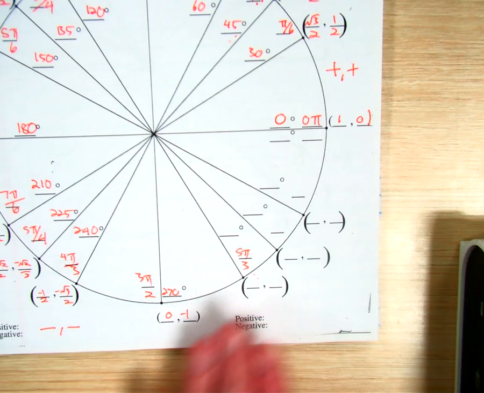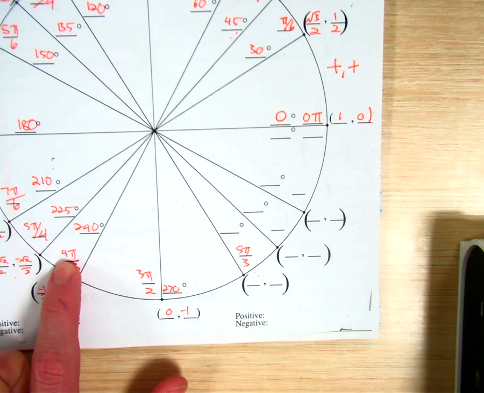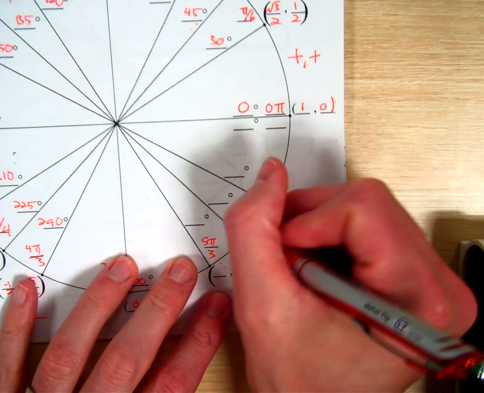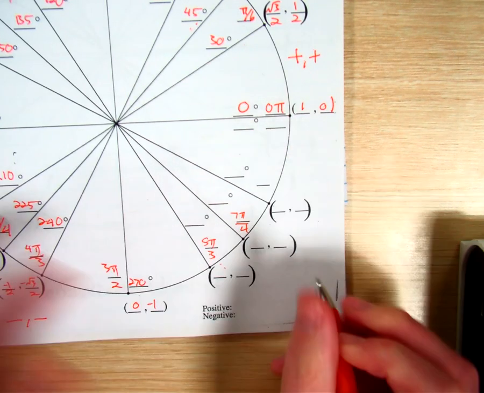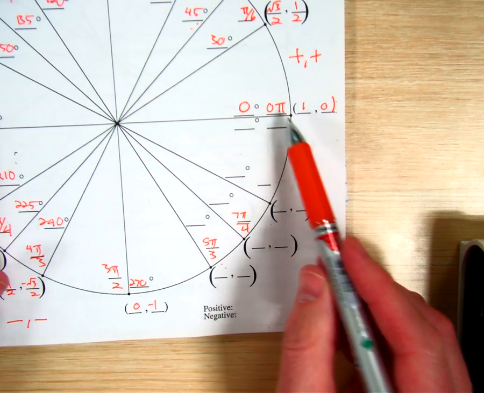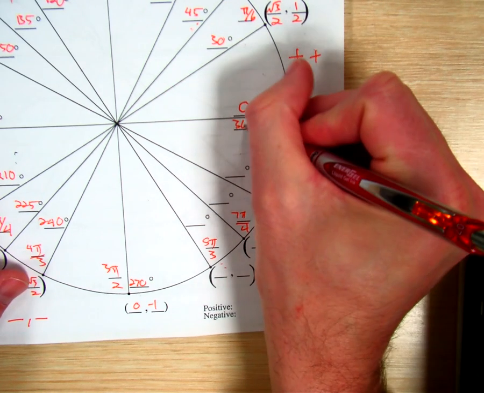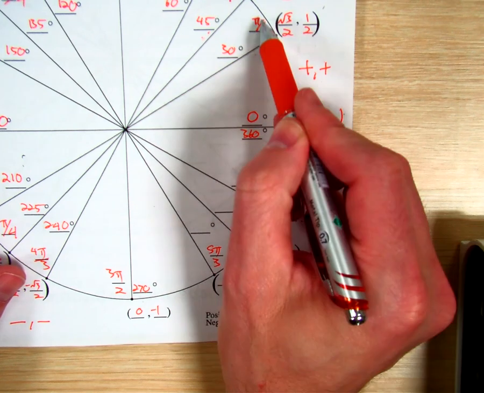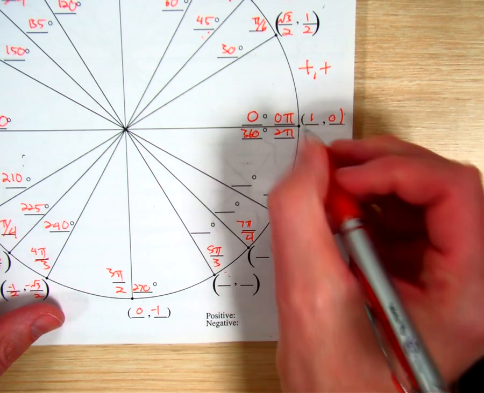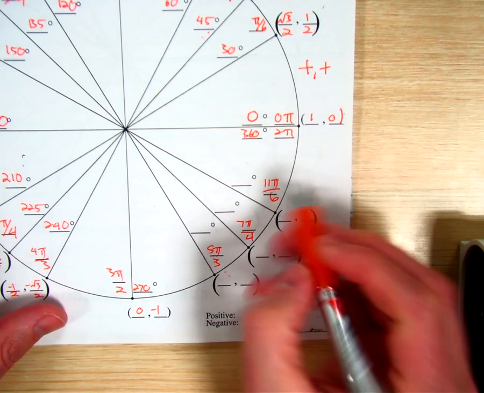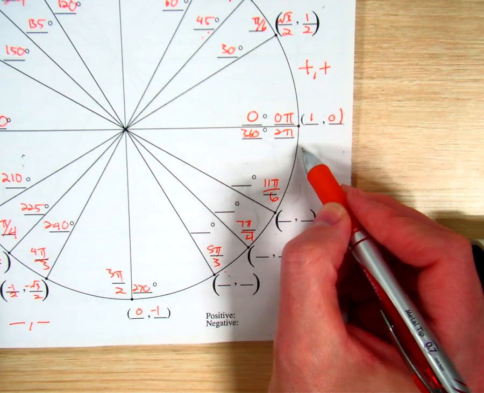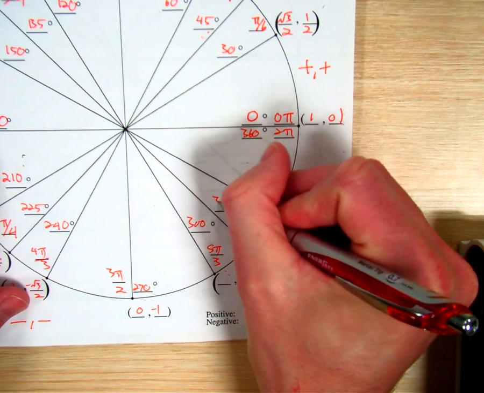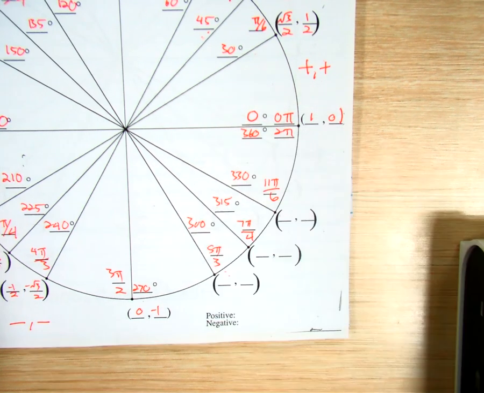Alright, turn it around, keep it going up. Pi over 3, so 4 pi over 3, 5 pi over 3. Odd pi over 4, odd pi over 4. This one's going to be the 7 pi over 4. Okay? This spot can be kind of tricky. This is meant to be 360 and 2 pi. We'll take care of that just so that's not confusing you. Up a pi over 6, down a pi over 6. That is 11 pi over 6. 2 pi would have been 12 pi over 6. In our degrees, 300, 315, 330.